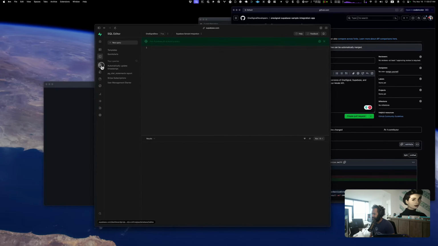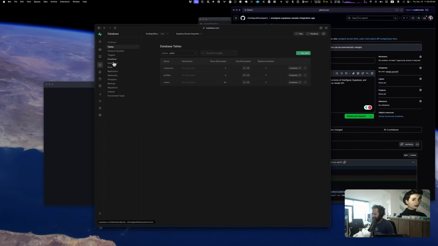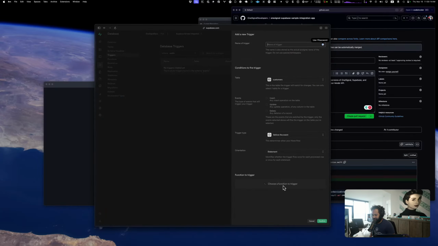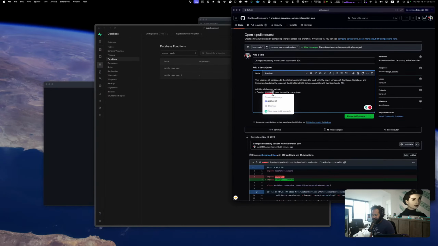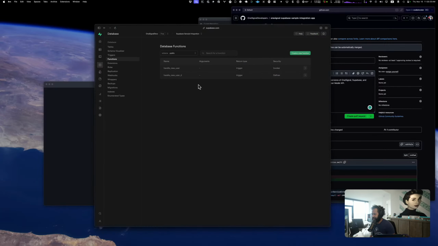I like to use the same words that people use in their products, because it gives us a shared language to communicate, which is nice. Oh wait, it's the function that does this? I'm tripping. All right, security. Okay, so yeah, updated trigger security to, what is the thing? Definer.